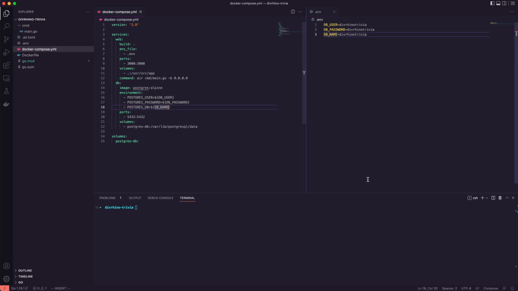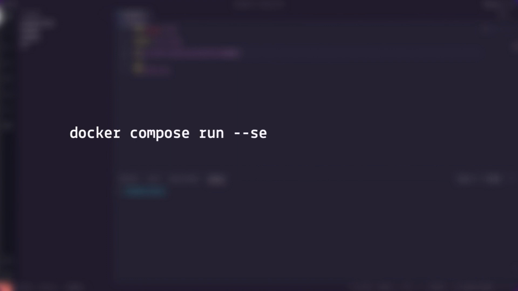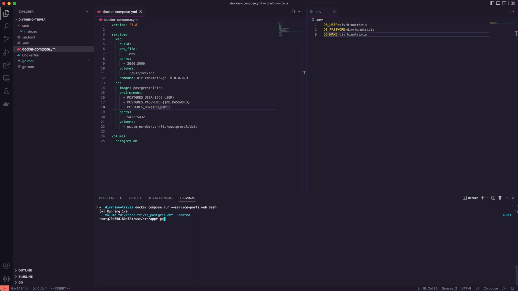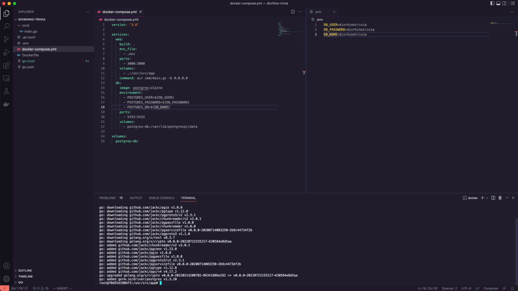Now let's figure out how we can talk to our database. We could just write raw SQL because our app is small enough. But for the purposes of learning, let's see how we can use an ORM library called GORM. We will need to install a couple of new packages first. So let's enter our web service container by executing the command on the screen. Once we're inside the web service shell, we can install the GORM package. GORM supports several databases, so we will need to install the Postgres driver so we can get the functionality that is specific to our use case.